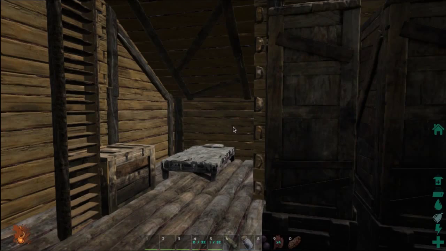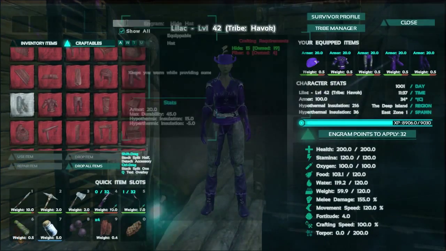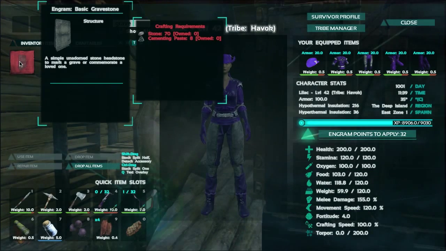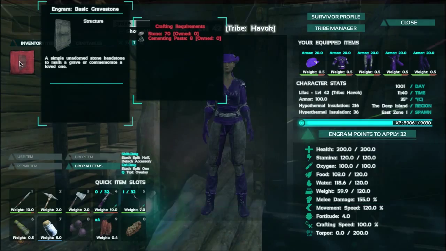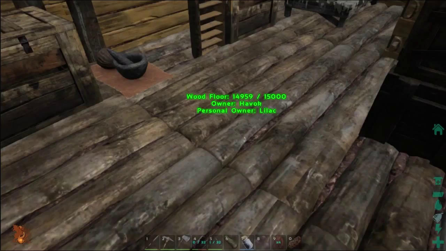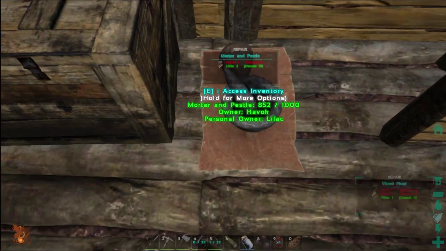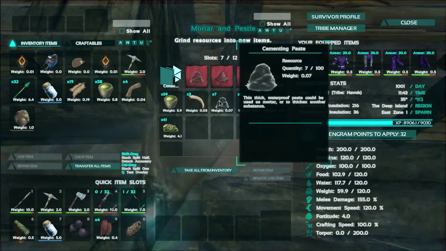What I wanted to do is... because she was beautiful. She was perfect. She was amazing. She was incredible. I got this Engram. The Gravestone. Simple unadorned stone headstone to mark a grave or commemorate a loved one. So we need 8 cementing paste and 70 stone. Now, I actually think that I have the cementing paste. So we'll just check. Whoa, what the heck? Come on. There we go. Let's see. We have 7. Wonderful.